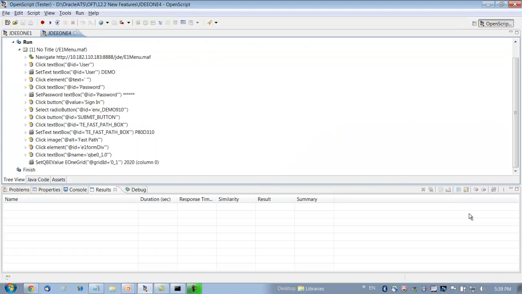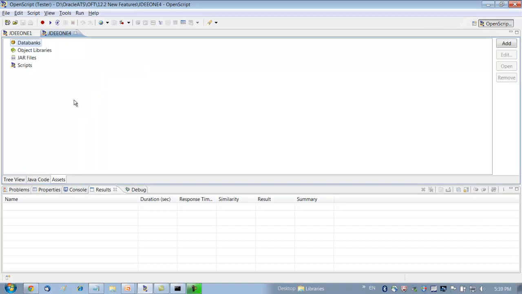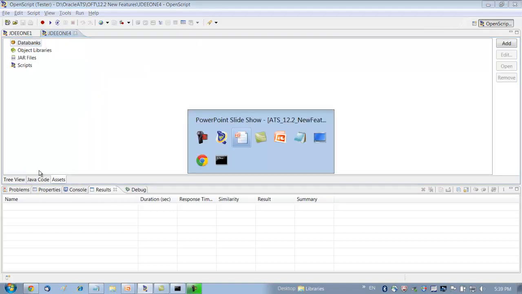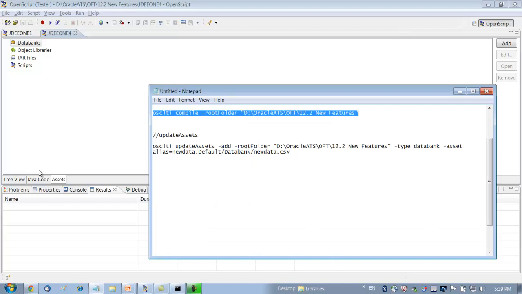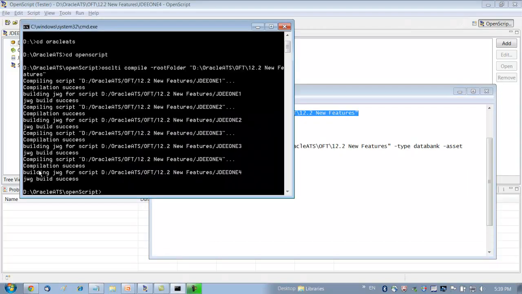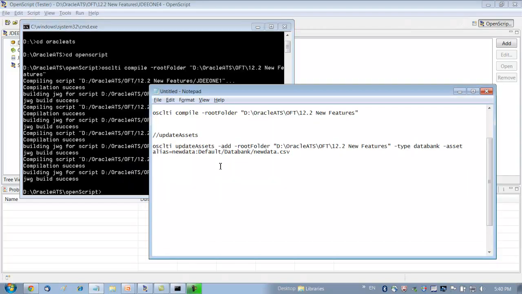For example, I have a script that I would like to add a new databank file to. Currently, this script doesn't have any databank file associated. And I'm going to run the update assets command from the command line to add a new script asset to all the scripts located in the specified folder.